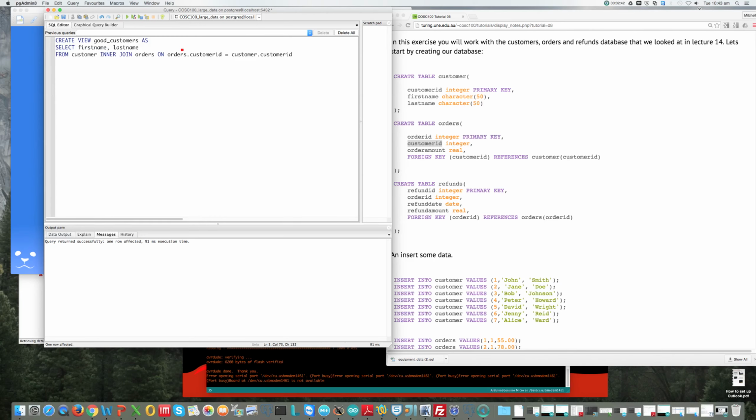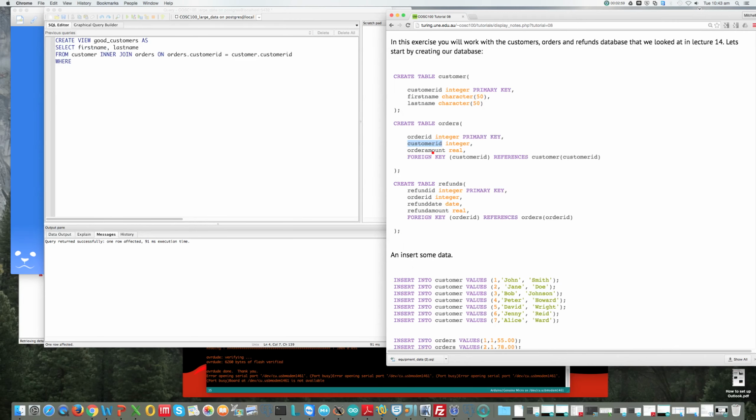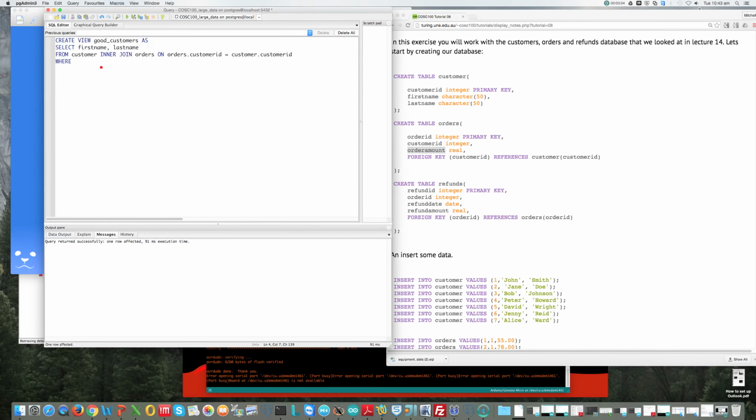So basically we're just creating a query where we're joining those two tables together via the customer ID, and we then need to go and put our where clause in. So we only want to get records returned where the order amount is greater than 100. So we'll use the order amount field, and we'll just have greater than 100.